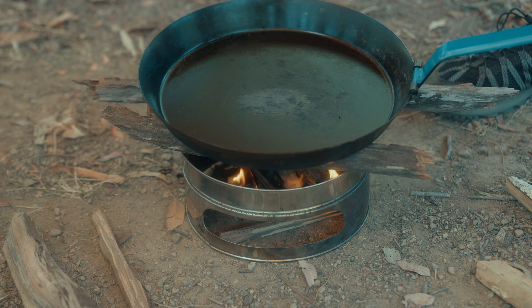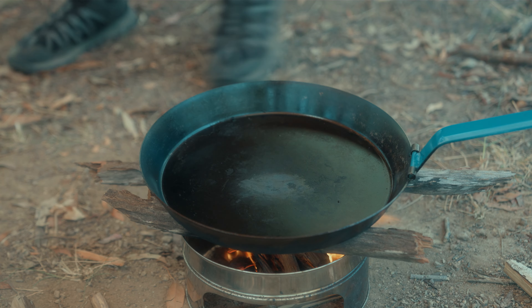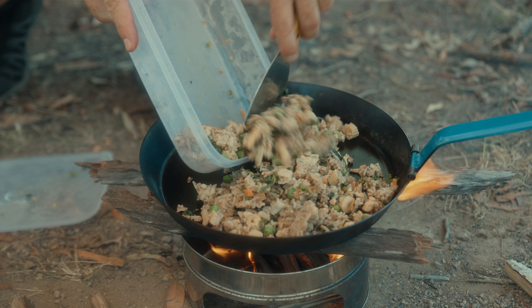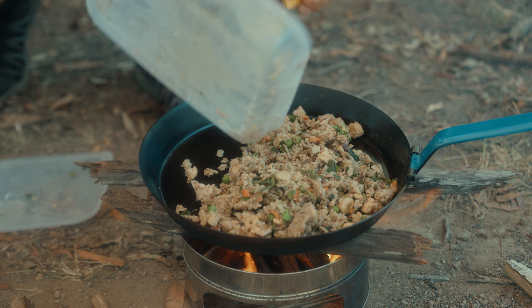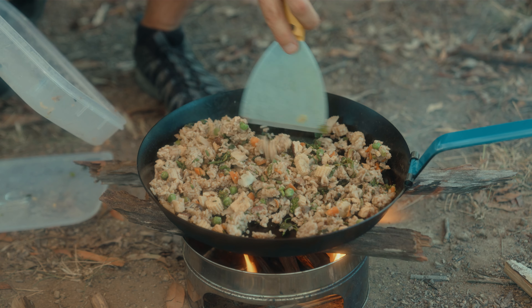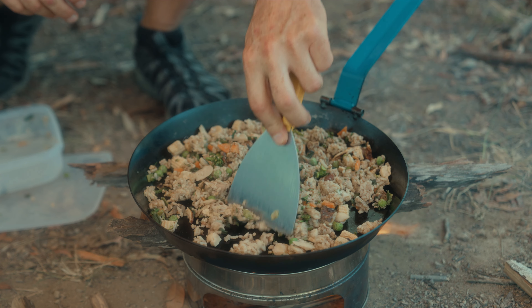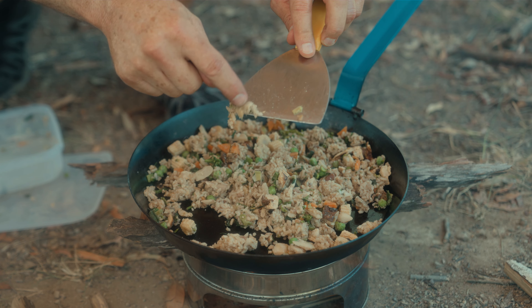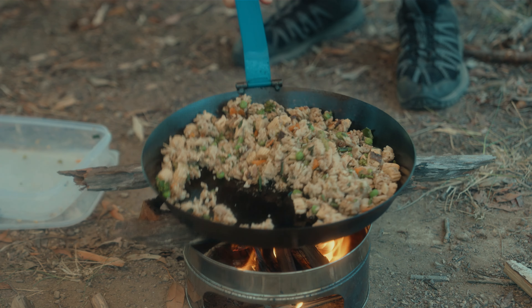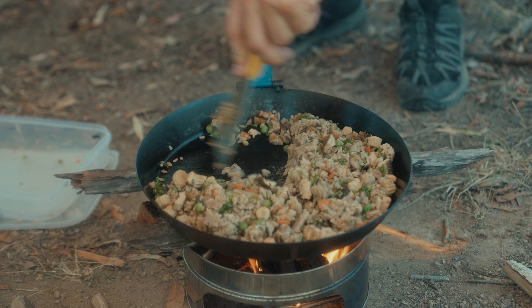A couple of bits of hardwood there. I hope you don't mind me cooking while we're doing this video. I've just got some fried rice I made the other night that needs to be used up. I've got the trusty fry pan — my old time favourite. You can see some ginger in there. You can see it firing up. Just bear with me — we'll get to boiling the water in a minute.